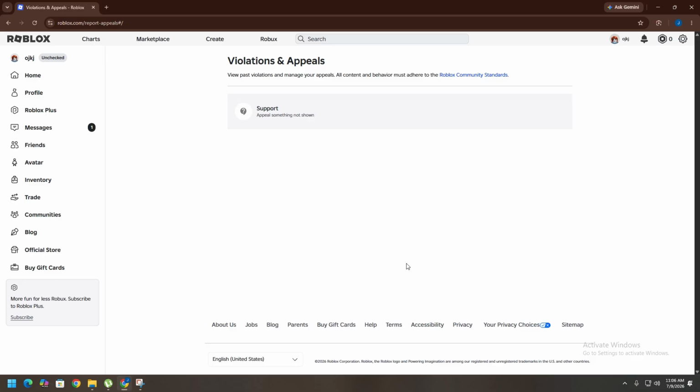Unfortunately, I have to let you guys know that Roblox does not actually tell users who reported them. So if you did get reported, it will be added to your violations of your account, but unfortunately you won't be able to see who exactly reported you. So yeah, reports are actually anonymous, and you guys should not trust any site or websites claiming that they can actually reveal the reporters, because I'm pretty sure that it's a scam.